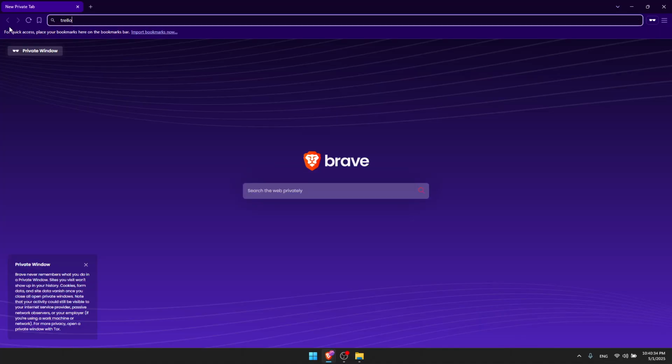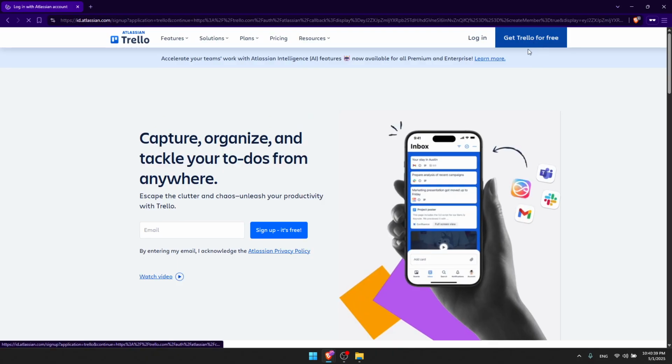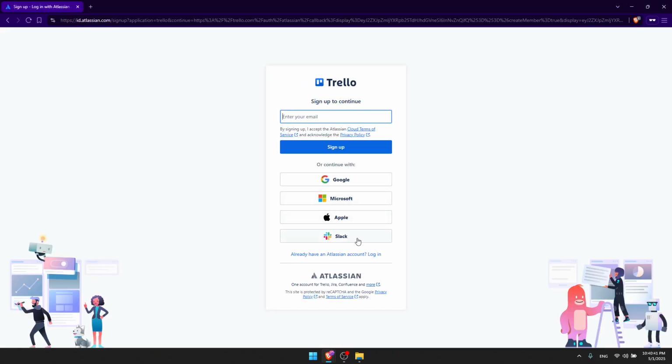Let's say as an example, first of all, if you're just creating your Trello account, you don't have it yet, make sure that when you click on create an account, you can simply create an account using a Slack account, which will also start a simple connection between the two platforms.